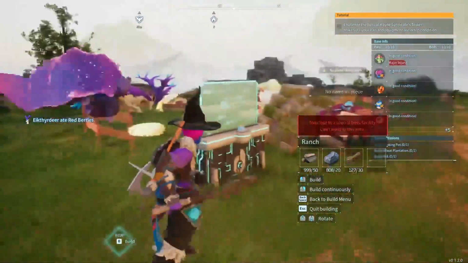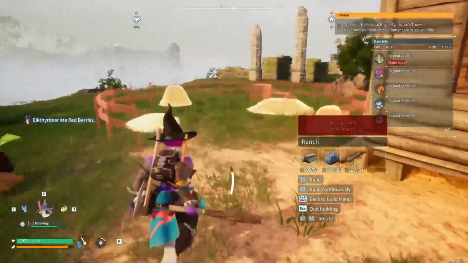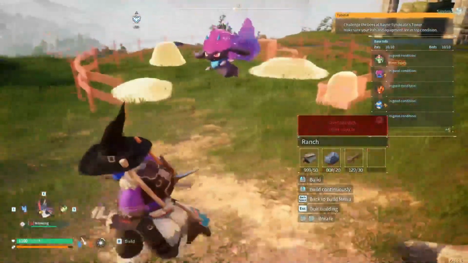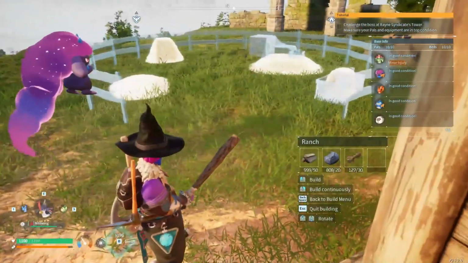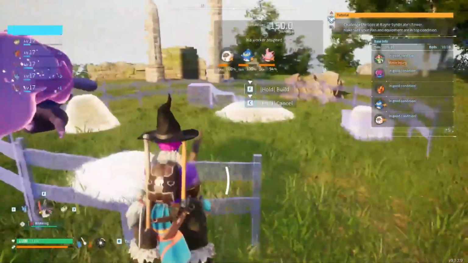I would like to make one ranch. Where am I going to have space to put this is the question. Can I put it over here somewhere? Yes. It is kind of on the verge of not being included in the zone anymore, but we can place it over here. So let's get a ranch going.